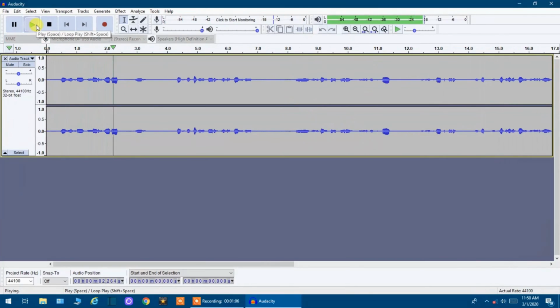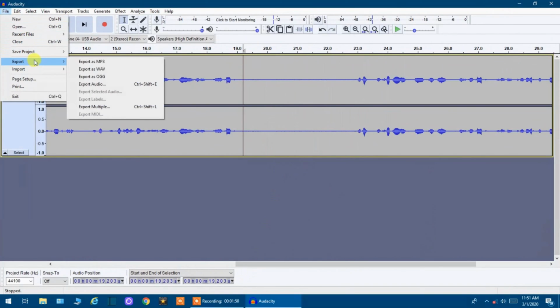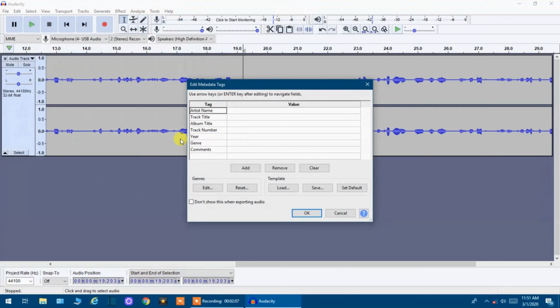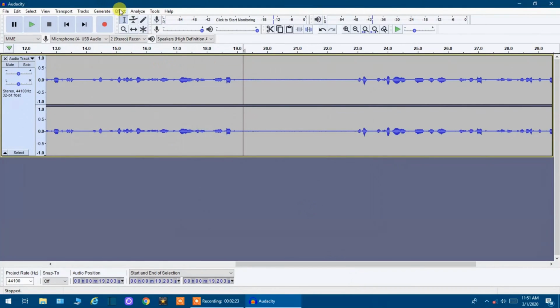That's actually not bad, but we're going to try to clean that up a little bit more. So we're going to hit stop. Now I want to find that area where we had that big space right here. Now I'm going to go to export MP3, test 1. I'm going to click save. Okay, I'm going to close this out.